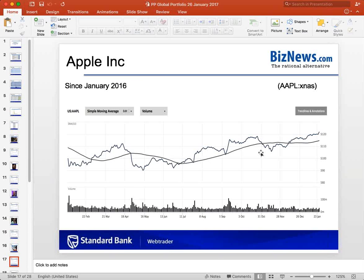But it now looks like Apple is moving in the right direction. This is a company that's trading on a price-to-earnings multiple of under 12. If you have a look at the Dow average, let alone the tech stock average, the Dow average is 15 times. And it's a company that's doing all kinds of interesting things, including suing Qualcomm, its chip maker, in China, of all places. So when you're a big company like that, interesting things do happen. But just to repeat very briefly, Apple will be a huge beneficiary of the proposal by the new president of the United States to allow American companies to bring their cash from offshore back into the country without any penalty.